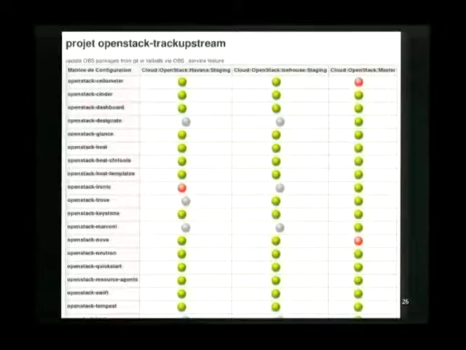So it's pretty nice. I didn't take a picture, but there's also a Jenkins job to do the gating, as I mentioned, from staging to non-staging, and that will just take the packages, run the tests, and if it succeeds, copy the packages. So pretty nice.